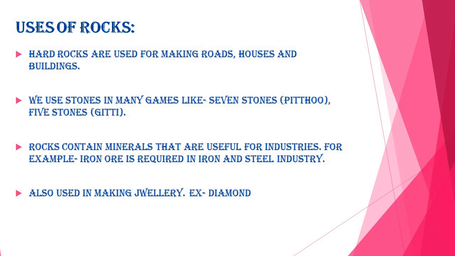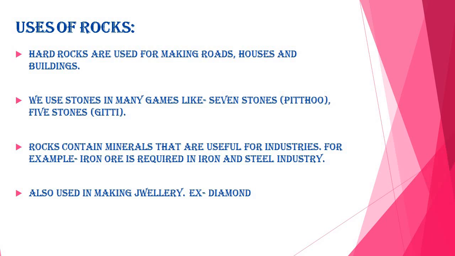Now let's see the uses of rocks. Hard rocks are used for making roads, houses and buildings. We use stones in many games like the 7 stones, Pittu, 5 stones, Gitti. Rocks contain minerals that are useful for industries. For example, iron ore is required in the iron and steel industry, and rocks are also used in making jewelry, like diamond. Rocks are used to make roads, houses, buildings, railway lines and many more things.